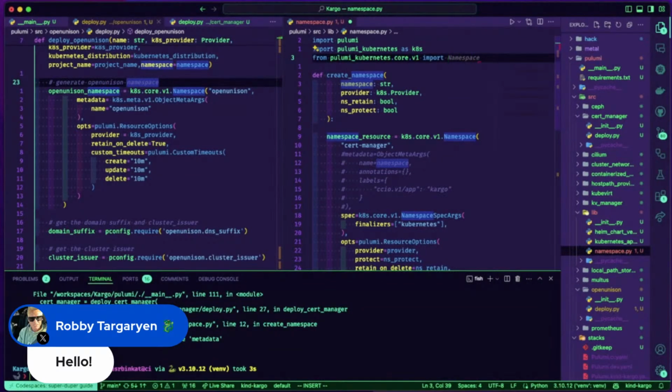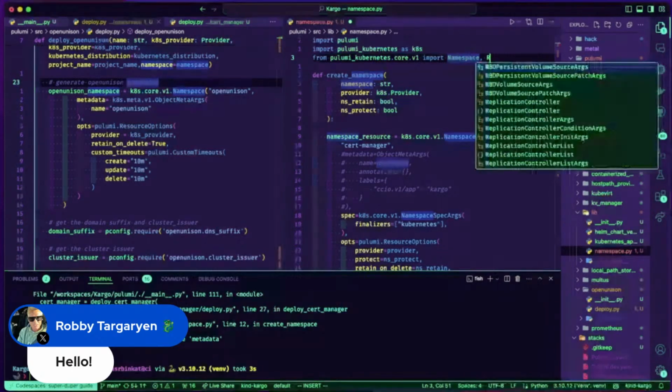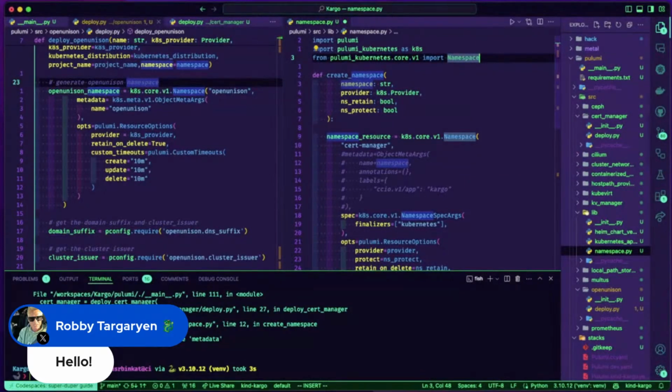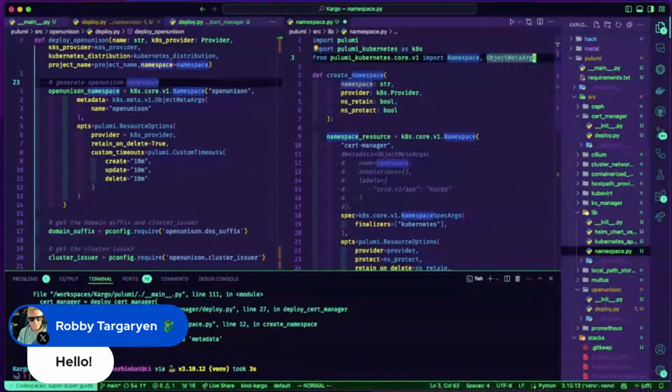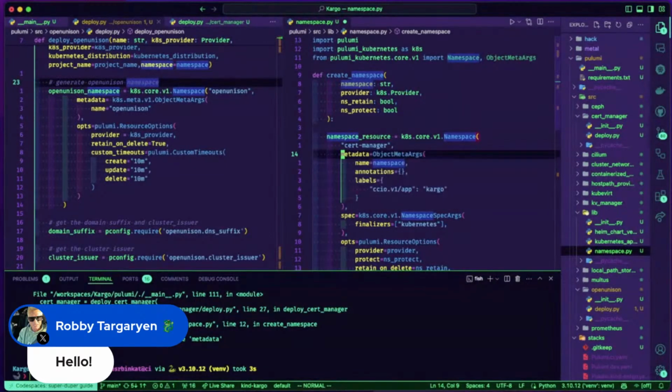Import Kubernetes core v1. Kate core v1. Namespace. And that's not it. Which is why I should be able to just go like this. And then name gets that.